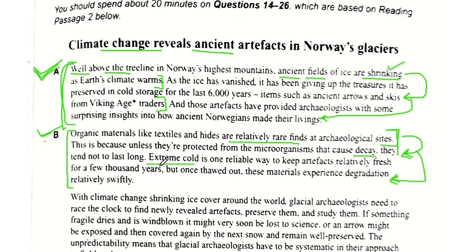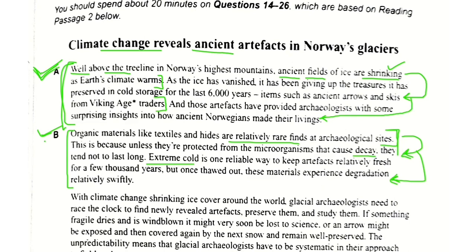So whichever paragraph you read, make sure that you read the first sentence as a topic sentence, then read the rest of the sentences and make sure you're connecting them with the first sentence of the paragraph. This is very, very important. So we have clearly looked at how we have to read a paragraph.